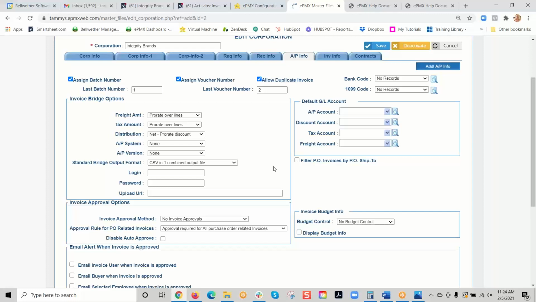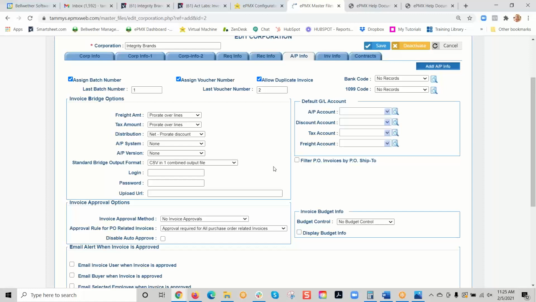Because I was of the impression that irrespective of the name, we can do some kind of integration with all of them, like a CSV kind of integration with any software out there.